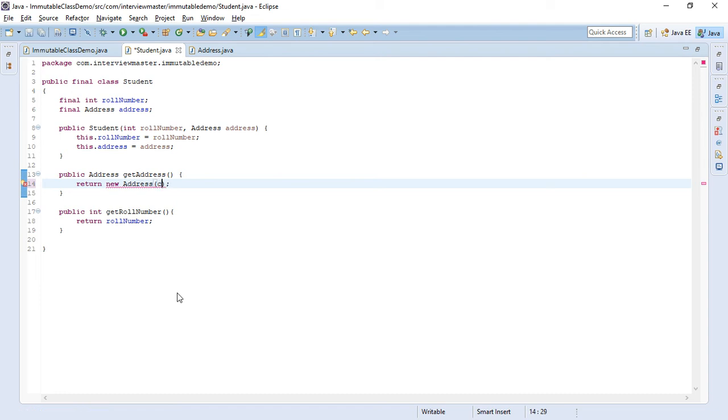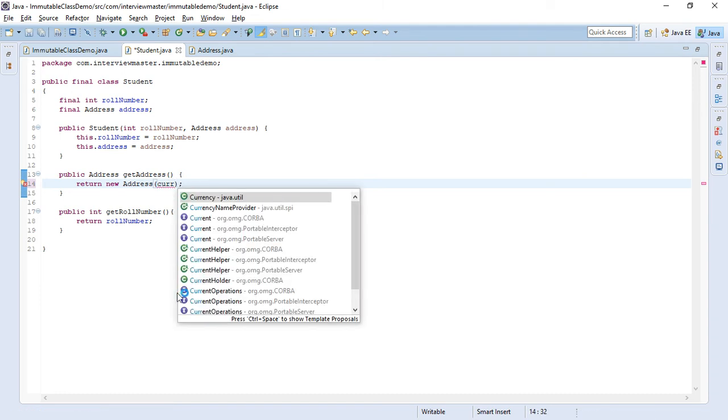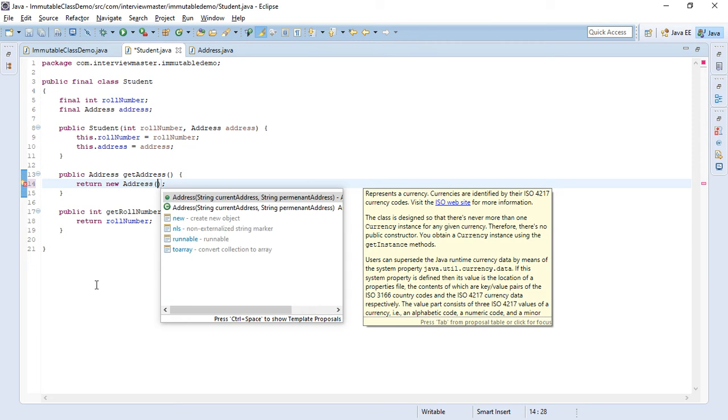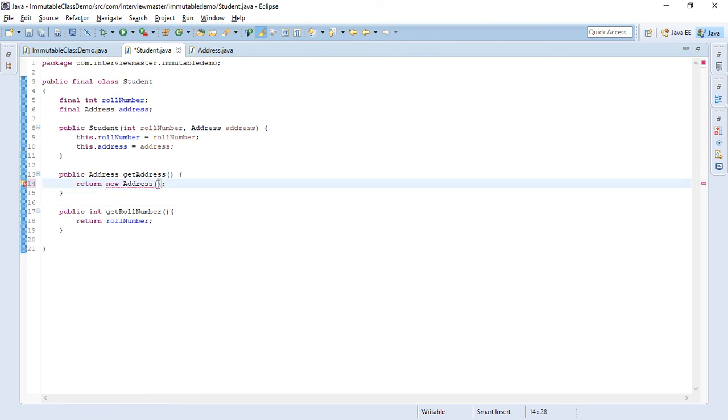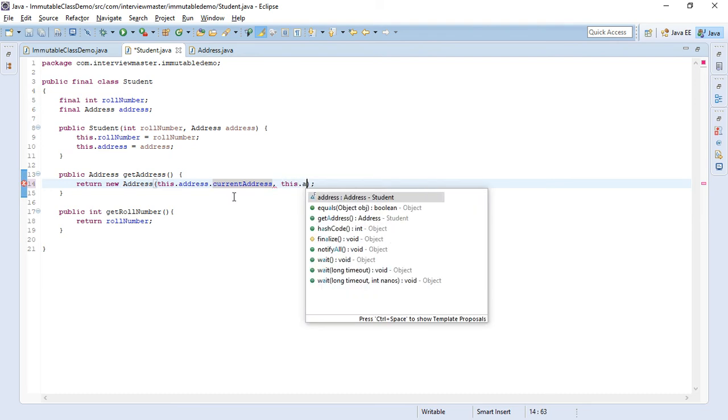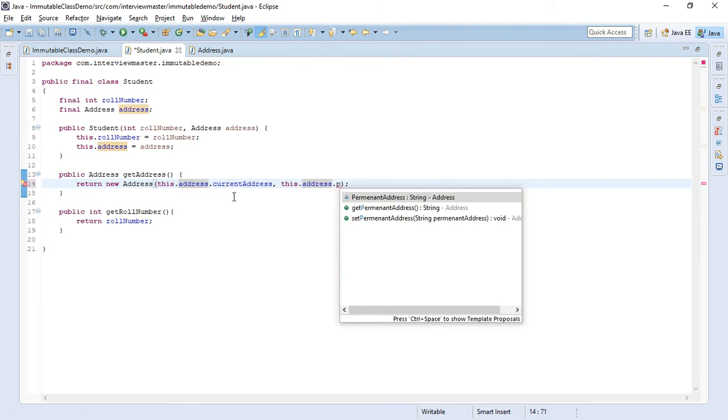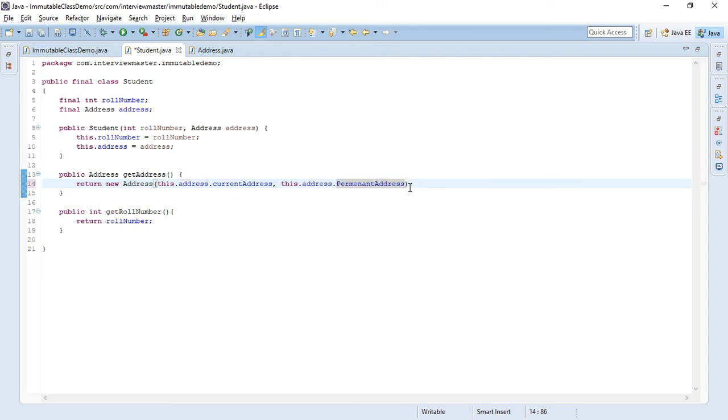So what we need here is this dot address, this dot current address, and this dot address dot permanent address. Here we created a new object, a dummy object, and we are returning that object with these values.